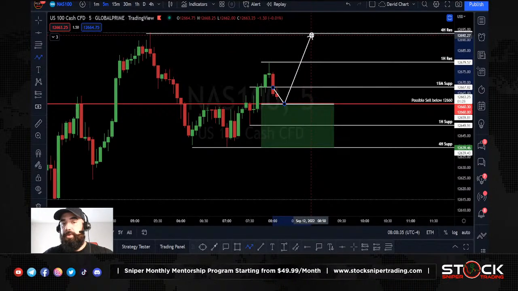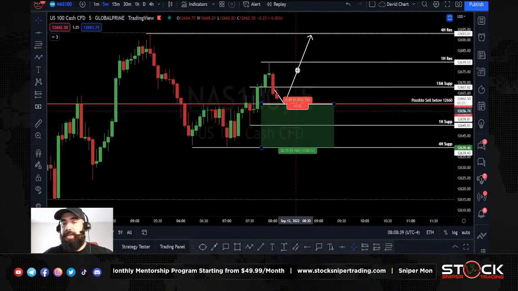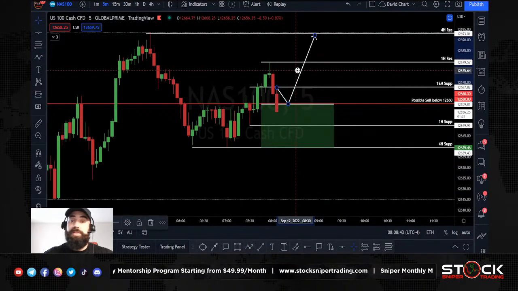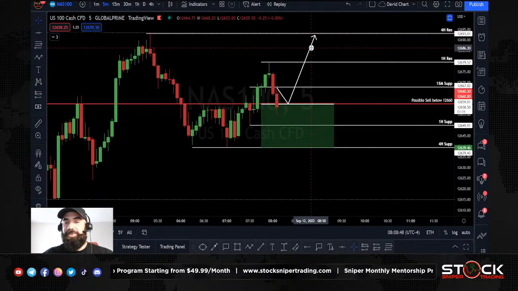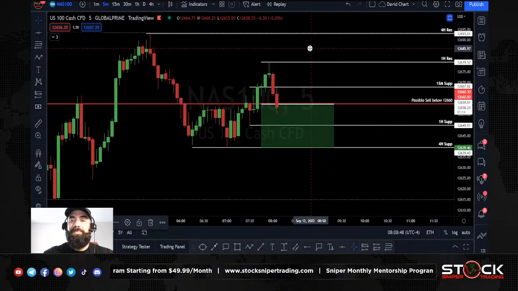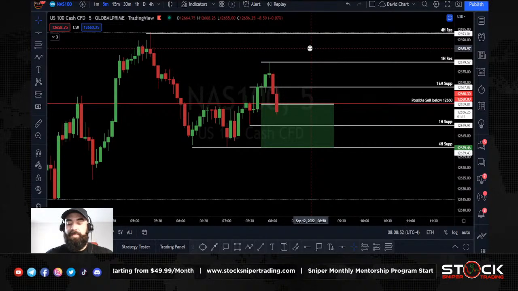Okay, or what can happen is it can come back down here. Oh, there we go, guys. So we're just actually dropping right through it. So let's watch and see if we're going to get a close below. Okay, so it wicked down. You can see to the left, guys, resistance level was being held before, and now it's turning into support.